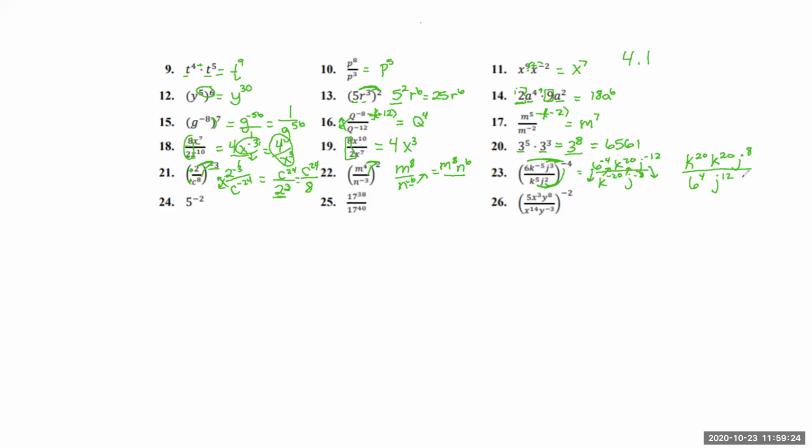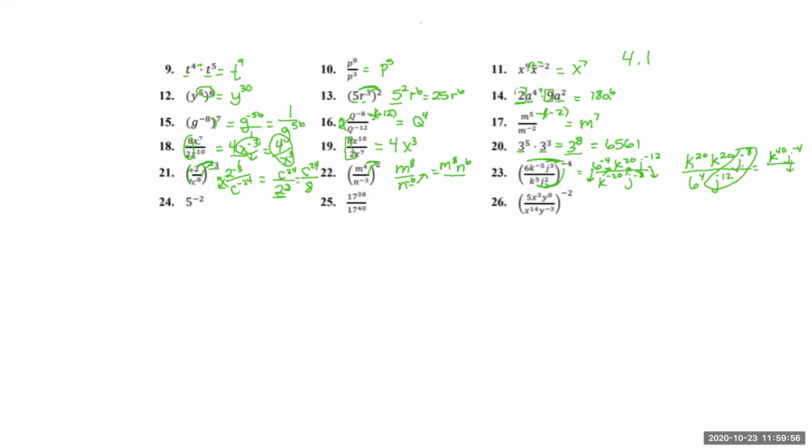Okay, so that should take care of all of our terms. So now we just need to simplify this. So we have k times k up here. So this should simplify to k to the 40th because we're adding those 20s together. And then we have that j to the 8th and j to the 12th that we can simplify. So 8 minus 12 is going to give us a j to the negative 4th. But of course, now it's negative up top, so we need to bring it down.